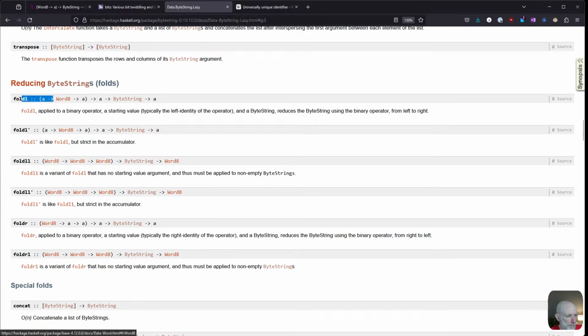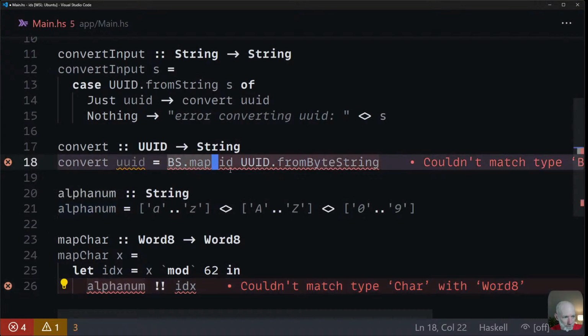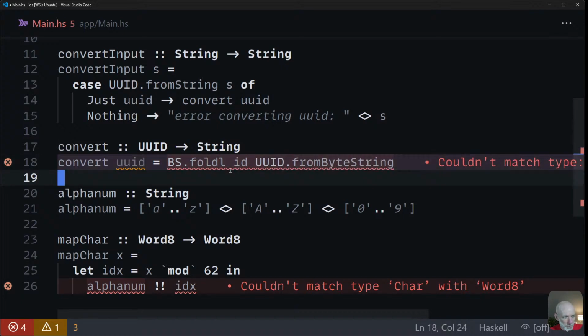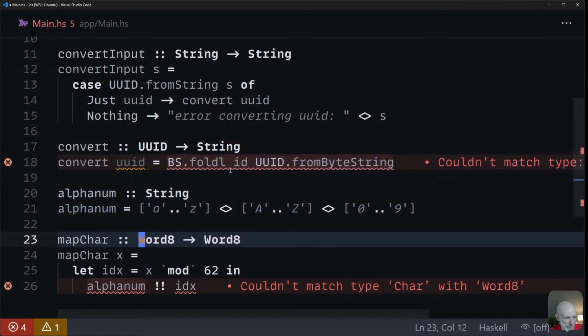So foldl, I can give an empty string. It'll take a Word8. It'll return a new string. And the new string will be the old string plus the new thing. That makes sense. So let's say foldl, this now needs to take a string to Word8 to a string.